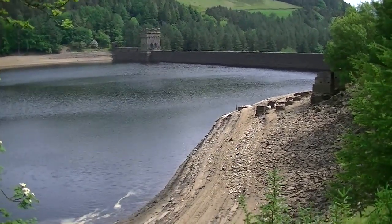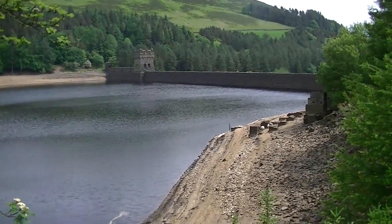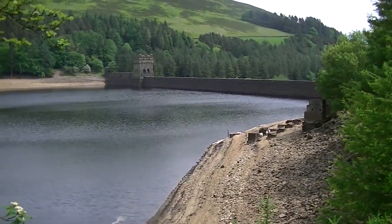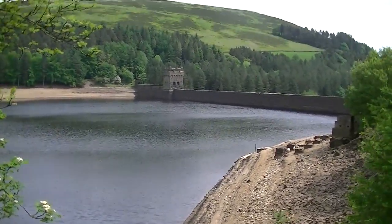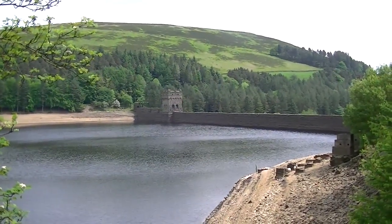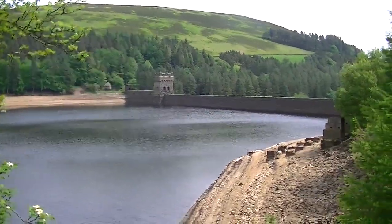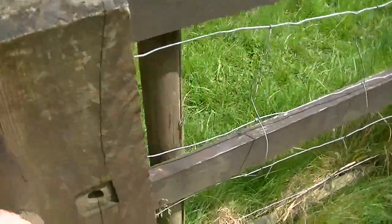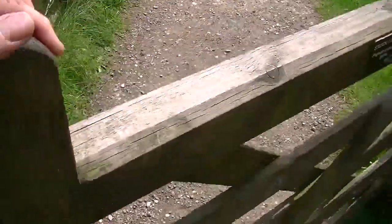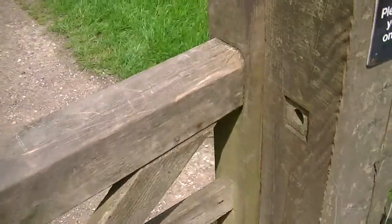But me and my mum, when we were here in 2015, this was overflowing, so the water's really down this year. Right, so let's... there's no wire that holds it on.